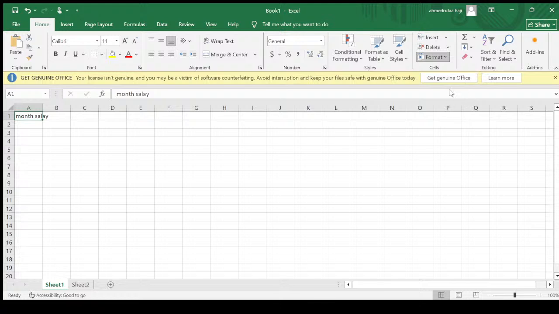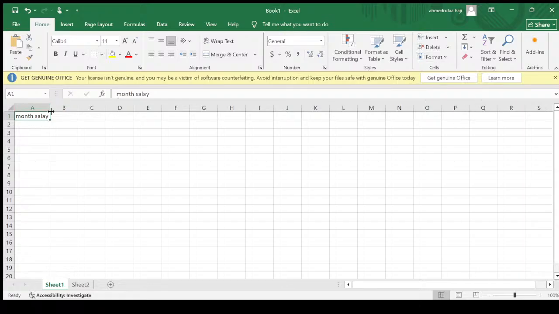So if you can't click this thing, then you don't have to panic. Just go and add a new sheet, then go back to your original sheet. Now you'll be able to click these tabs. Now I want to auto fit column, and this one we talked about last lesson. Once you click this, your monthly salary will automatically fit in the cell.